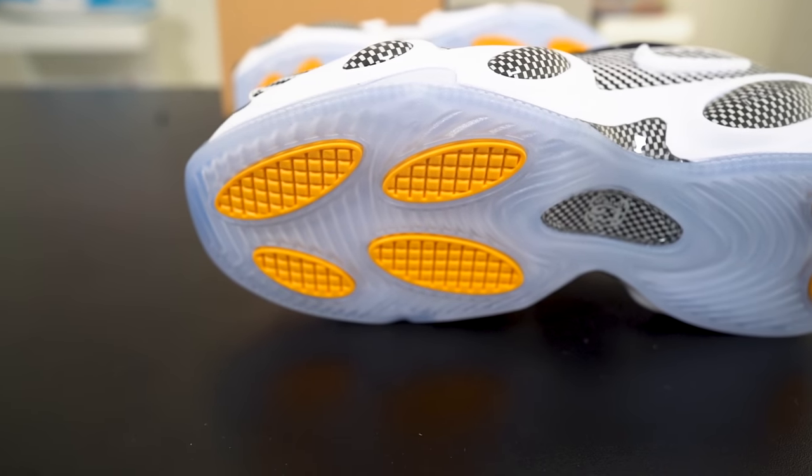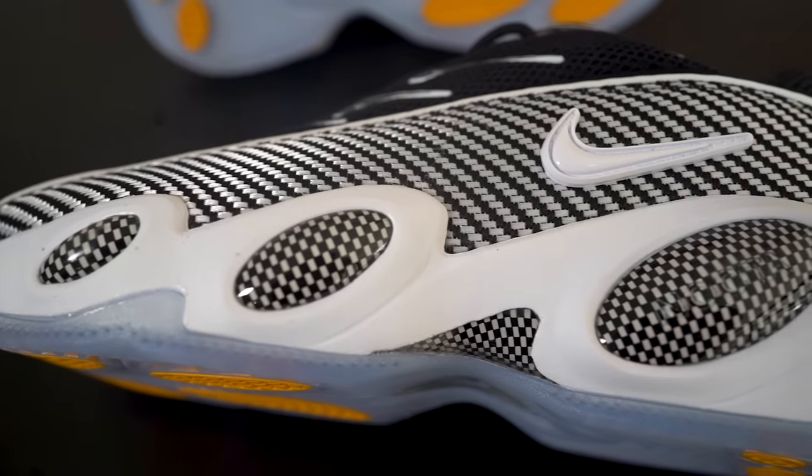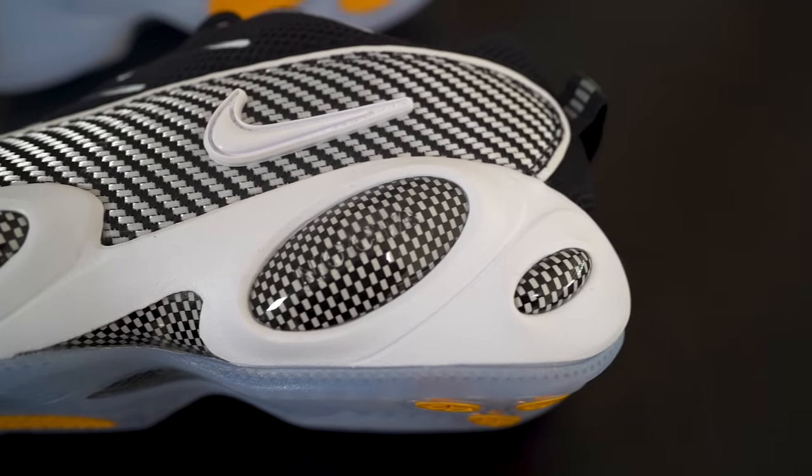Starting with the outsole — they came through with icy blue soles and yellow traction pods on the bottom, giving it a little more pop. You get a carbon fiber plate underneath and the Nike Zoom 95 bubbles. The midsole pretty much speaks for the sneaker because of how chunky and big it is. They took inspiration from the Flight 95 and updated it with this glide effect. On the upper you get netting with a Nike swoosh giving it a futuristic feel, and there may be 3M on the stripe — if so, that's a great touch.